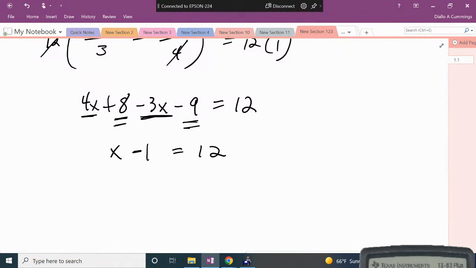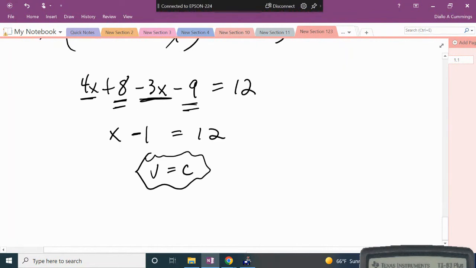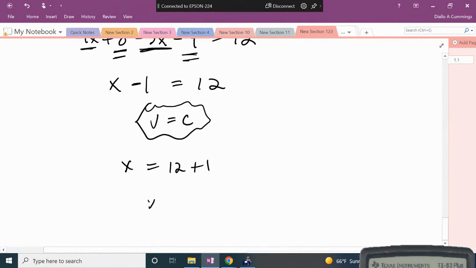So we have completed the first 3 steps. We remove the fraction, we remove the parentheses, we combine any like terms. Before I get to the 4th, 5th, and 6th steps, I'm going to set a guide. For my guide, I'm generally going to put my variables on the left and constants on the right. On the left-hand side, I only want variables. Negative 1 is not a variable, so I'm going to transpose it to the opposite side. I'm going to simply add 1 to both sides. So here we have x is equal to 13.